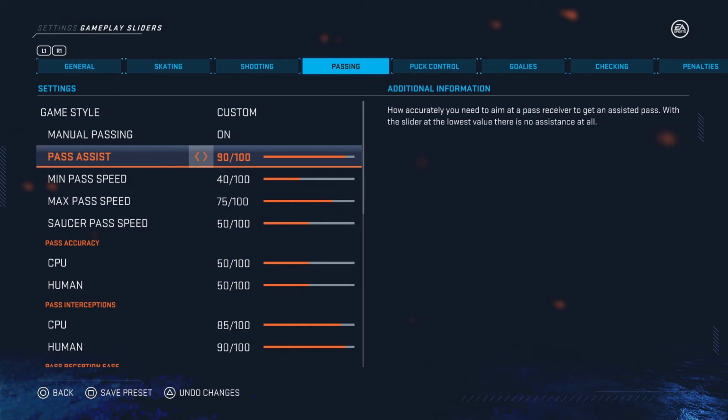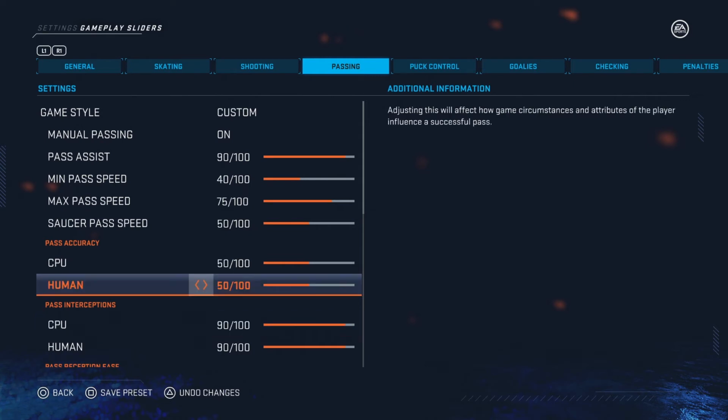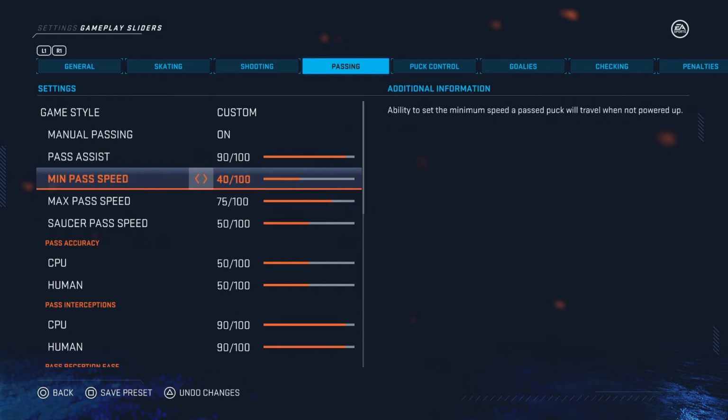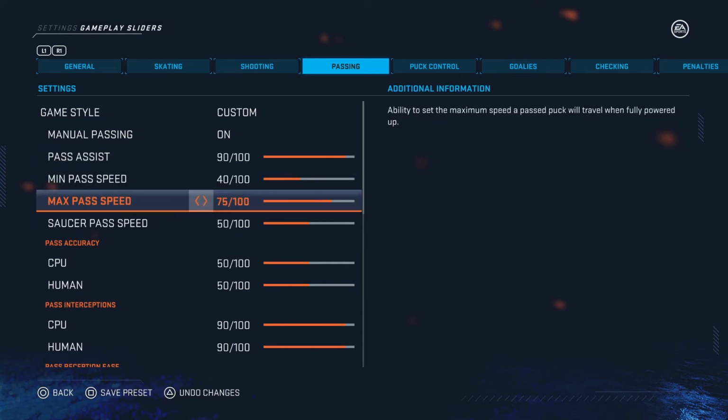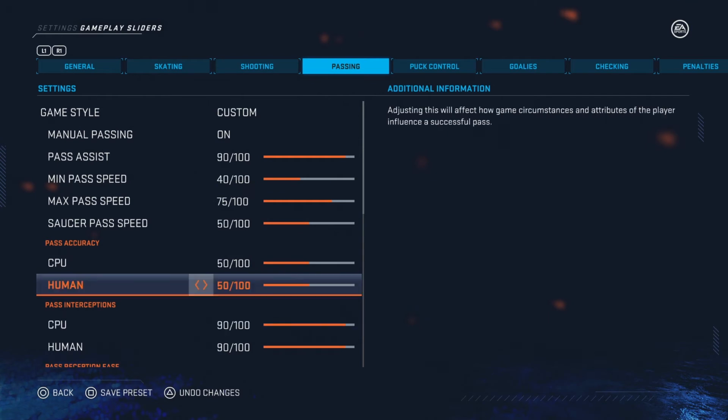What I did too, passing receptions were up to 90. We're all up to 90. So what I did here, minimum pass speed, I upped it because sometimes the AI proceeds to have some pretty slow passes. So I upped the minimum and the maximum, so it's 75 maximum, 40 minimum. It works very well. Pass accuracy, I didn't touch.